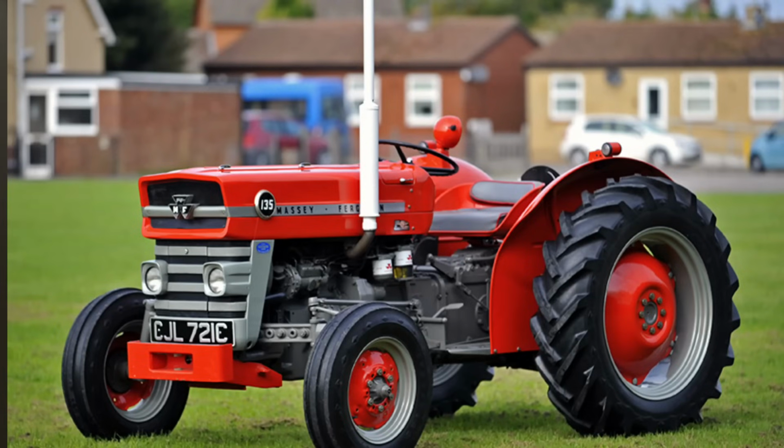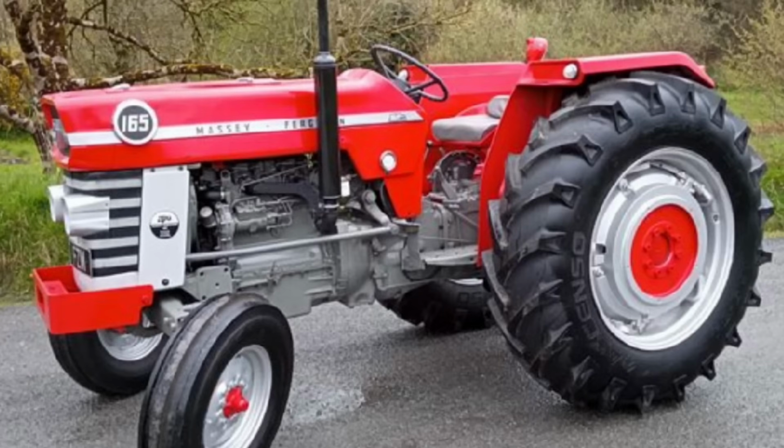Following on from the huge success of the Perkins Power 35X and the Ferguson 65, the 100 series will be based on the design principles around these models. The 35 will be replaced by the 135 and the 65 replaced by the 165.